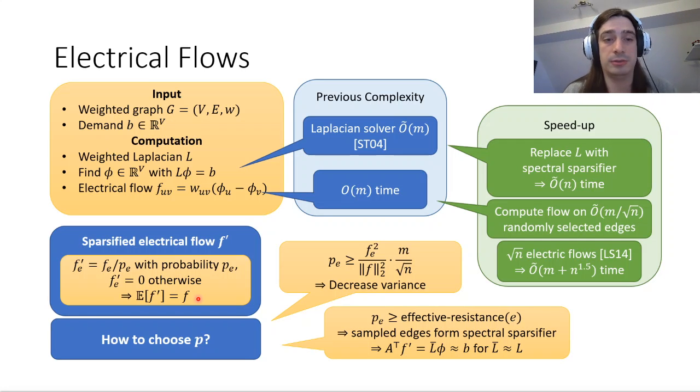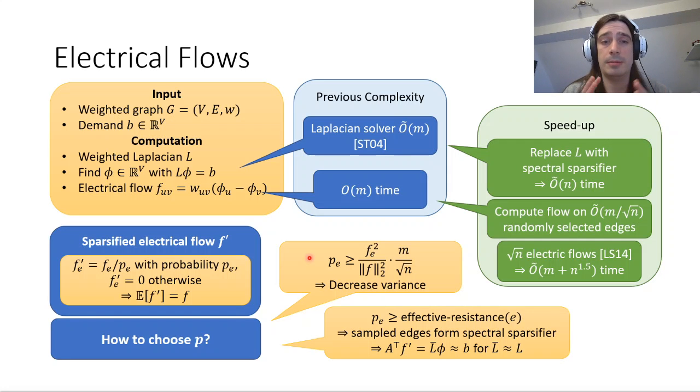So what we want to do is we want to sample every edge proportional to how large the flow is on that edge. It's going to be proportional to the flow size squared. This down here is just a normalization, and remember I said we want to have m over root n many edges, so that's just the scaling here for the probability. And if we sample by some probability that's lower bounded by this, then the variance is going to be really small. Okay, so that makes sure the flow is still roughly the same as the non-sampled variant.